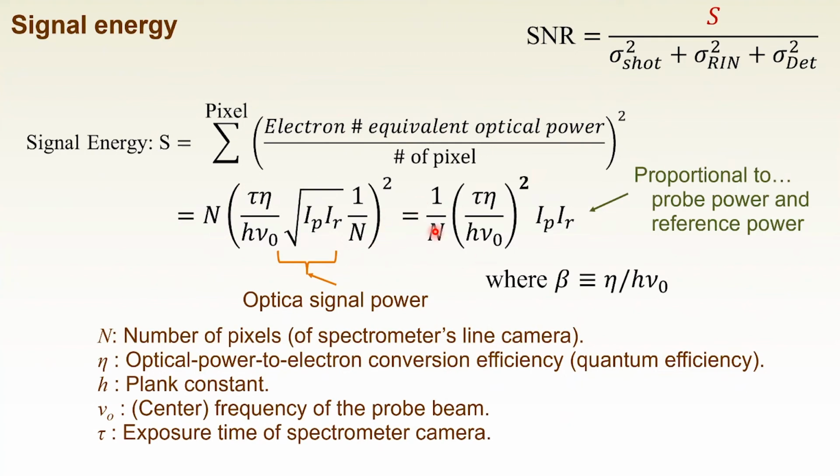So this pseudo equation becomes exactly this equation. Cleaning it up, for example, one n here survives and the other is cancelled by this n. The square root is again cancelled by the squaring. Let's look at only the important point in this equation. It is proportional to the reference power, the probe power, and the square of tau. More probe power gives you more signal energy in a power of 1. More reference power gives you more signal energy in a power of 1. And more exposure time gives you more signal energy in a power of 2.